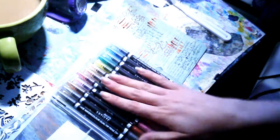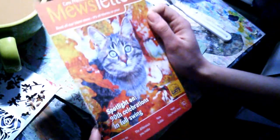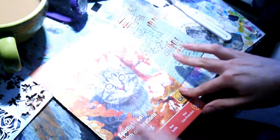Enough of that. I like that. I did some nice interest in the background. These are watercolour pens, so if I do get them wet, they will be beautiful. I can live with that. Now, here is my focal image. It's the front of a newsletter from the Cats Protection, and I'm going to fussy cut this cat.